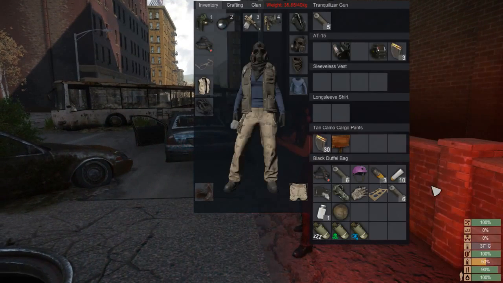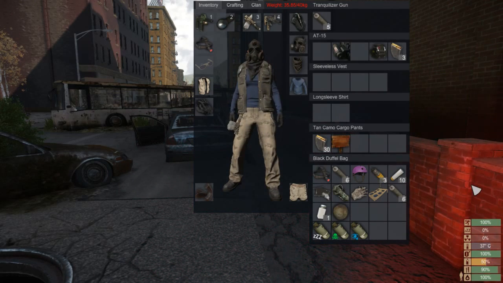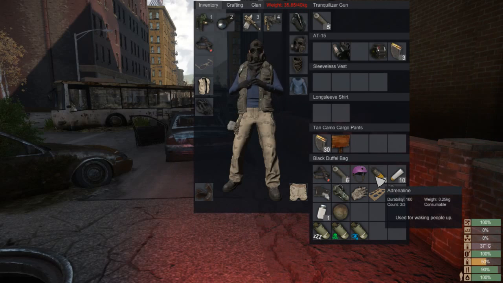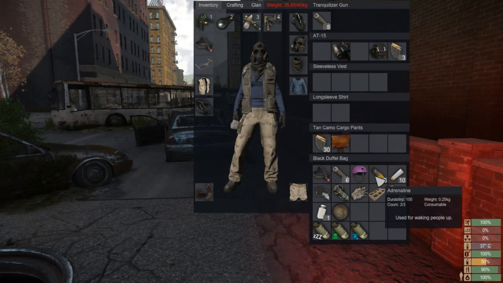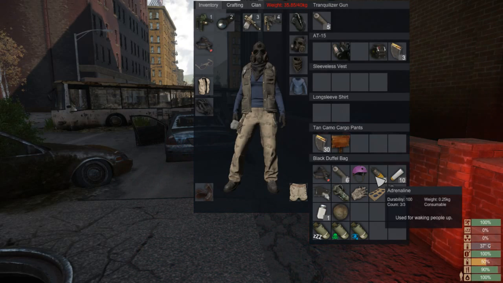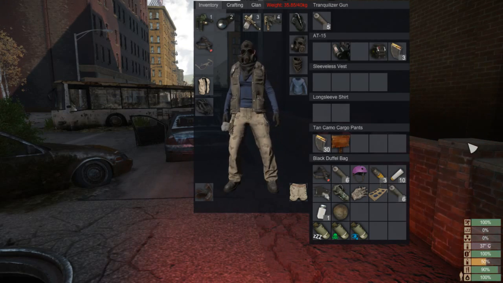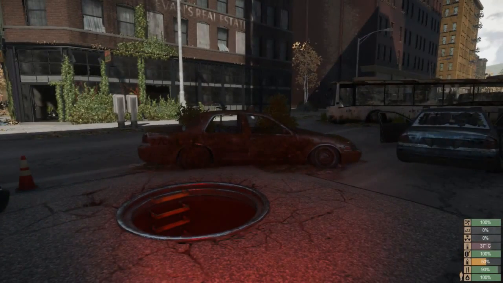Okay. Yeah, there are several new items we'll go through here in a minute, and we'll probably talk about some of these at the end of the stream, but one of them is this adrenaline syringe. If somebody's knocked out and you have a syringe, you can go up to them and use it on them like you'd use a bandage, and it'll wake them back up instantly. There are several other items in the game as well that you can use to knock players out if you find them.